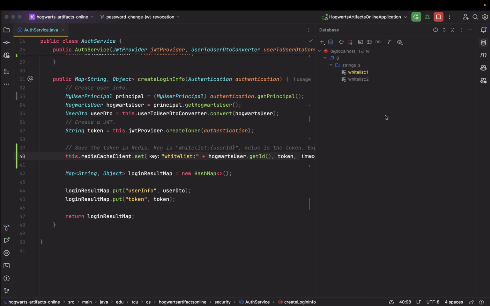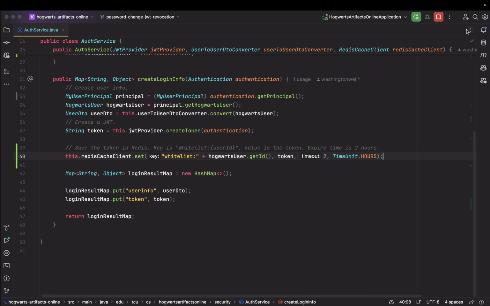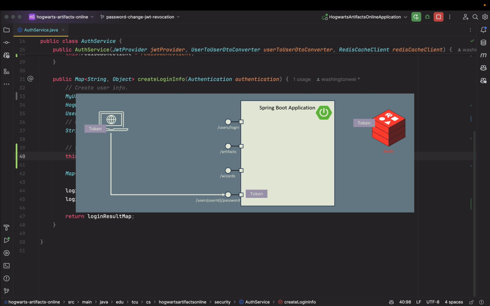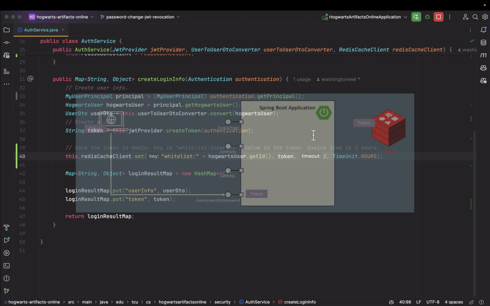Next, let's talk about removing tokens from Redis. So let me ask you, when should we delete the token from Redis? Recall from the slides, when a password change is detected or a user status update is detected. So let's go to the user service class.